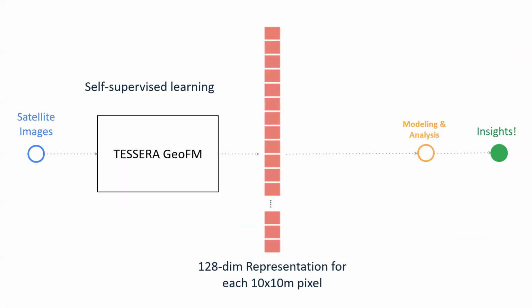And so what this geospatial foundation model is doing is a new AI approach, which is taking all that data and, in a complicated way that I'm not going to even try and explain, creating what's called a representation. So for each 10 by 10 pixel of the planet, we've got 128 numbers, summarizing all that satellite imagery from a single year. Those numbers are much easier to do downstream tasks on. You can use conventional ecological modeling tools like random forest machine learning tools to do things like classification. Next one, please.